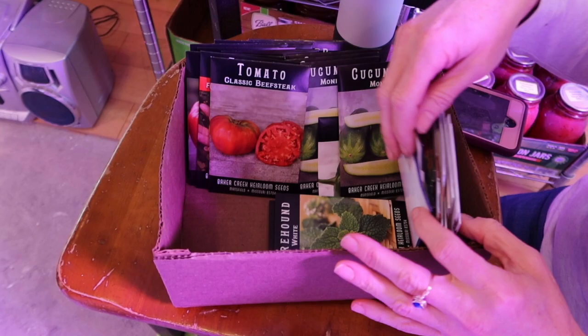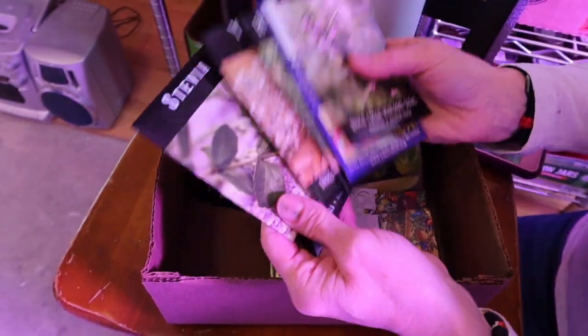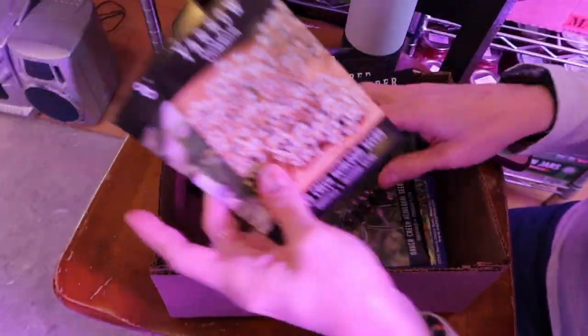And I got a couple of herbs new this year. And of course I've done these two before.